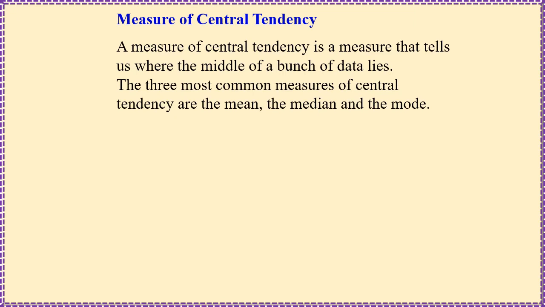Okay. Measure of central tendency. A measure of central tendency is a measure that tells us where the middle of a bunch of data lies. The three most common measures of central tendency are the mean, median, and mode. There are several measures of central tendency, but we are going to focus on these three only.